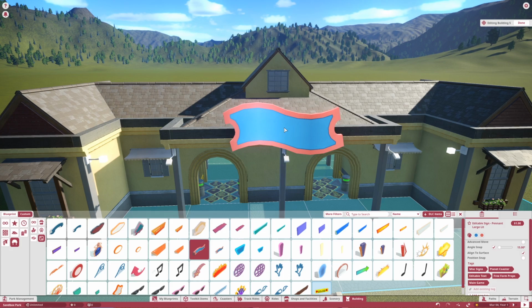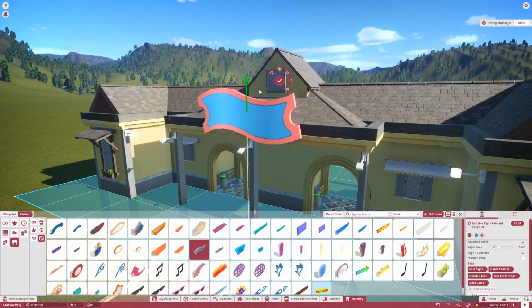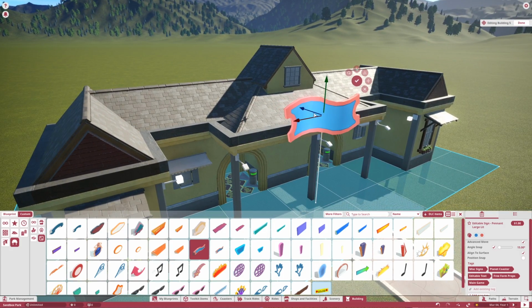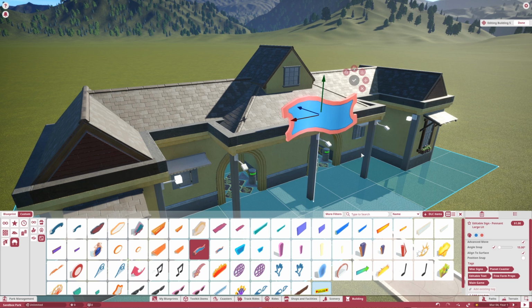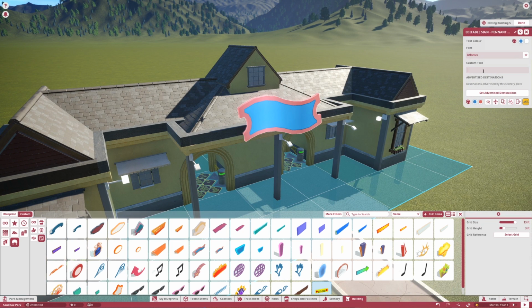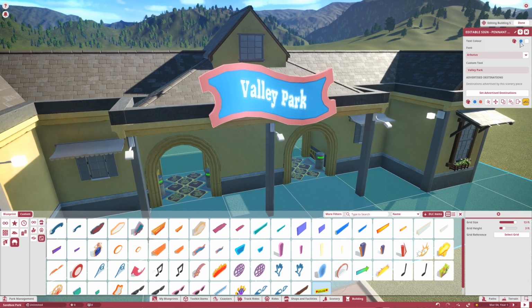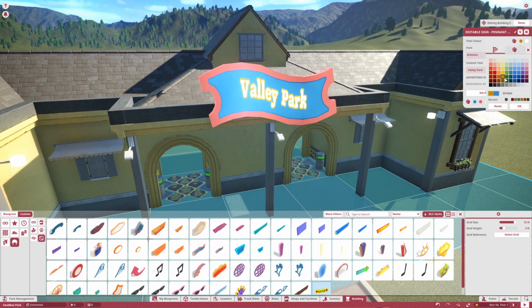I always like the ticket one. One's one of my favorites. And we're just going to give a random name here. We'll just say Valley Park or something. Or something like that.